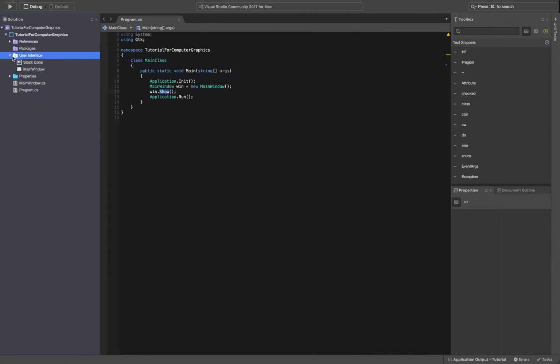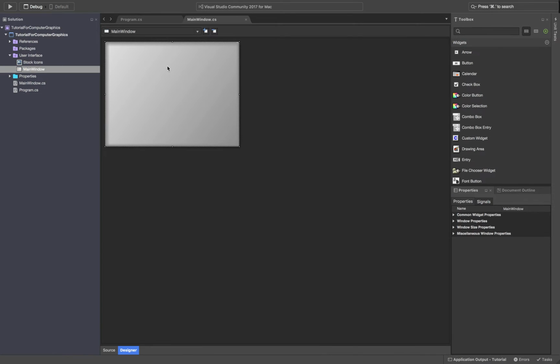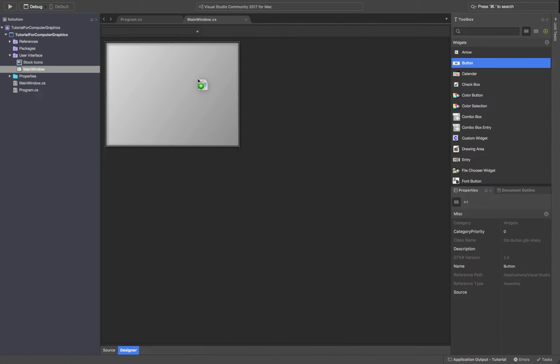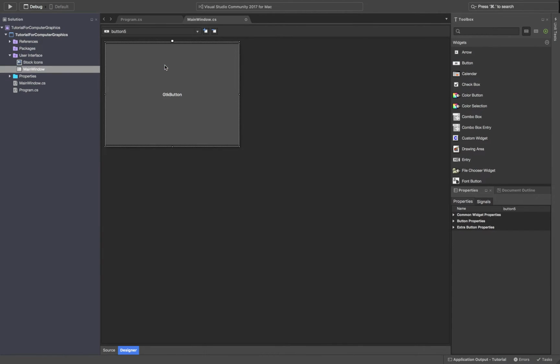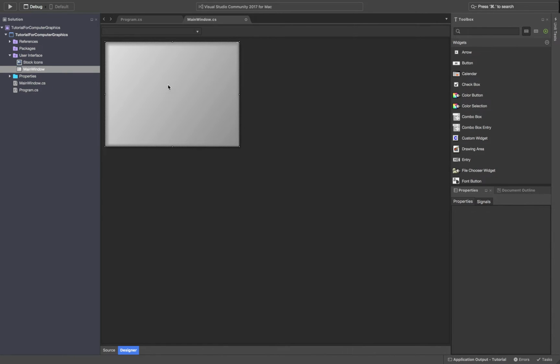Another place to access that designer is this: we should open the user interface folder and select the main window. So here we see that we can do nothing here, because when we are going to add a button, the button fills all the screen and we can do nothing. We cannot add anything else here. That's why we need containers.